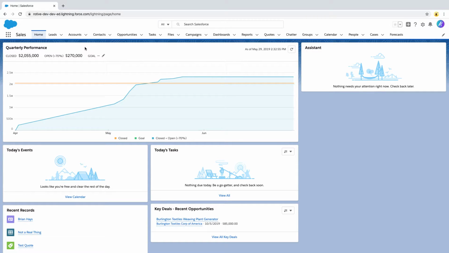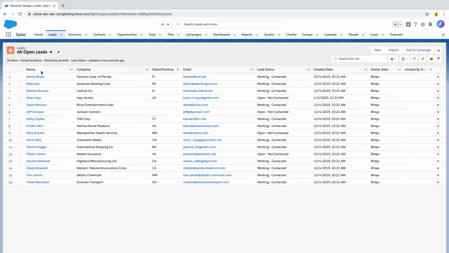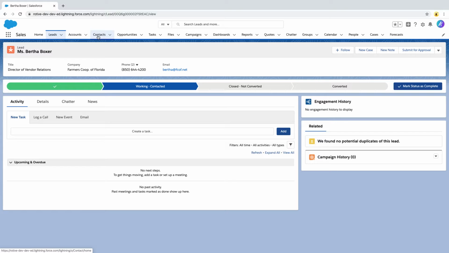So that leaves the question of, okay, what are leads? A lead is a preliminary record. It has information about a person or a little bit of information about a company, but you don't know yet if it's high quality. With a lead record, you can process that lead, and then ultimately you're going to do one of two things with it. You'll either convert it into an account and a contact, or you're going to disqualify it. You'll close it, or unqualify it. Maybe it's not a good fit for your business, or perhaps it's just bad data.